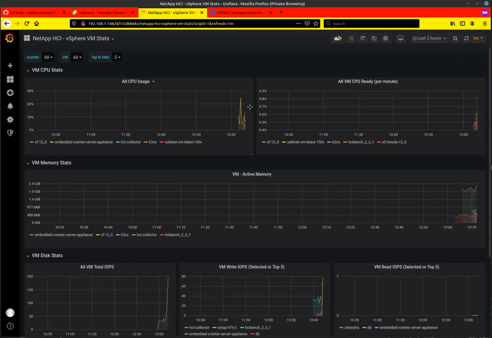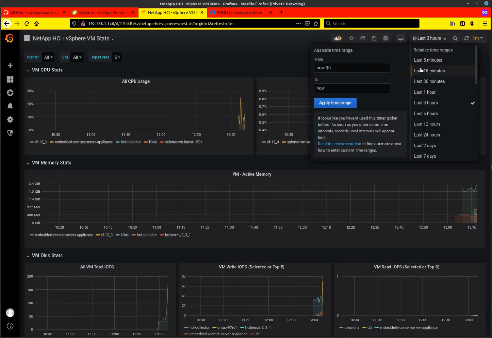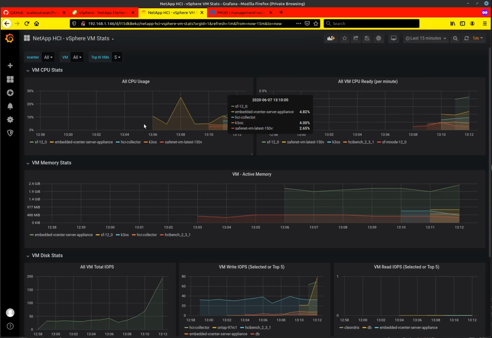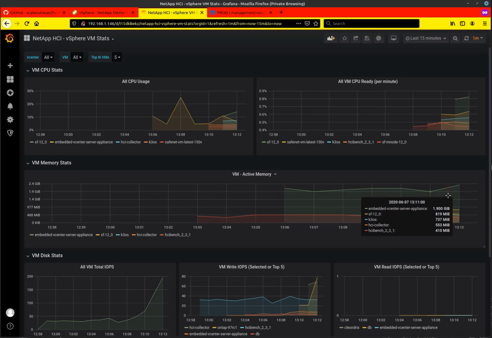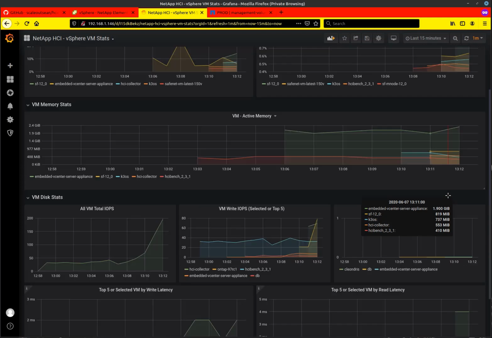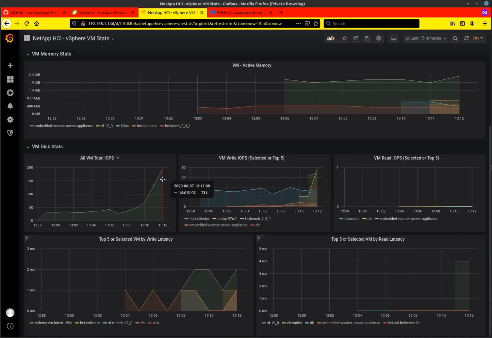And then finally, another existing or old dashboard with different virtual machine stats from memory, CPU, down to IOPS. Easy to filter VMs, focus on top 5 or top 10, and then examine their resource utilization.